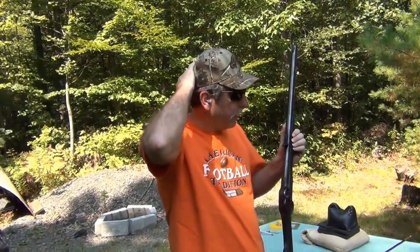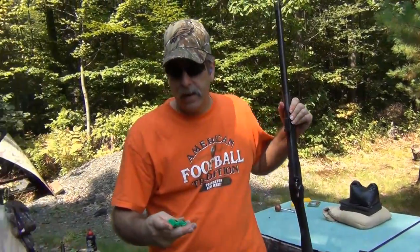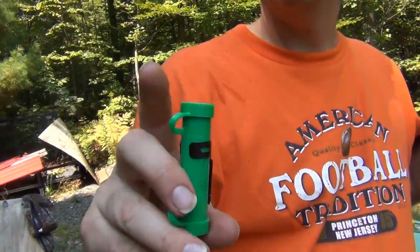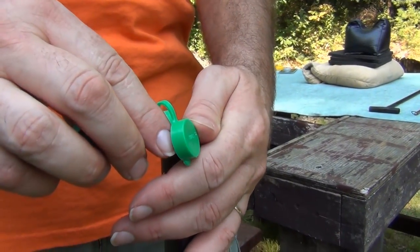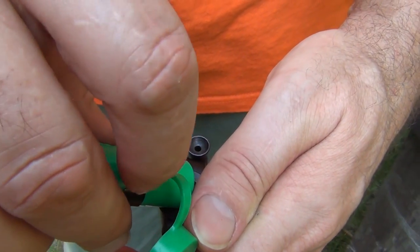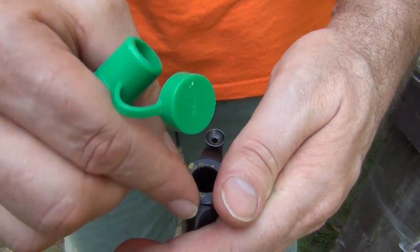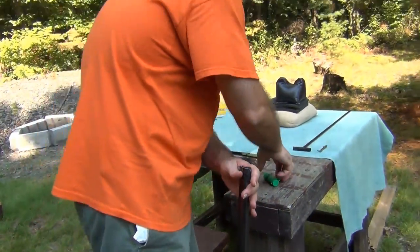Oh, we took our one shot. It was a little bit on the low side. Again, iron sights, about 60 some yards. Go ahead and take another shot. Here's the speed loader that I have for the Hawken, or New Englander, excuse me. So I'll pop the top. Drop our powder in. And again, as you can see, I was holding it away from my face.